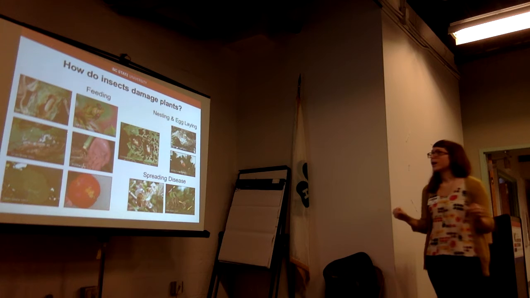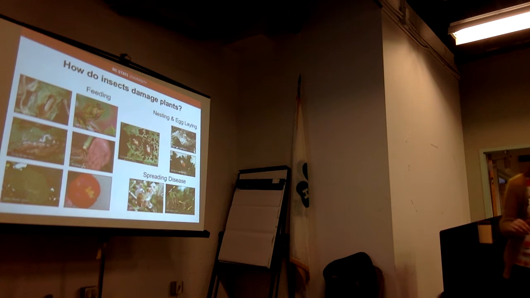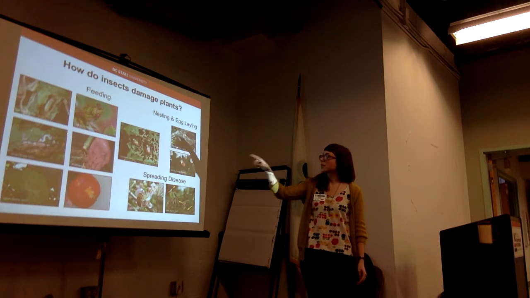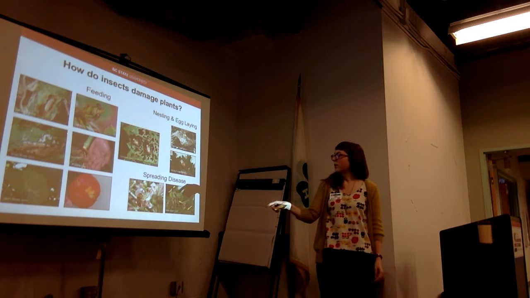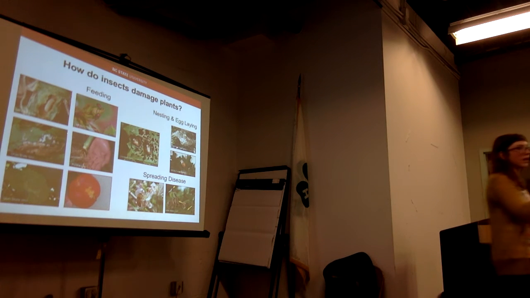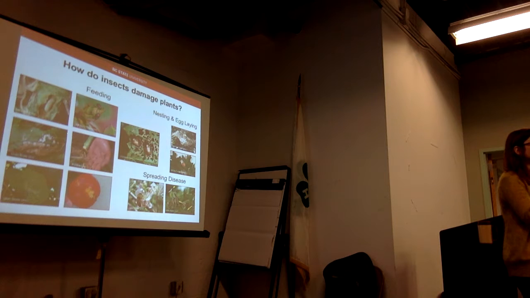So you have mostly feeding damage, and we'll talk about that more specifically. You can have nesting and egg-laying damage, and also a number of the insects, especially the ones that pierce and suck either xylem or phloem, are problematic in that they're taking your plant's nutrients. They can be very problematic in that they can be like mosquitoes, right? They're just little disease vectors moving from plant to plant, spreading things along the way.